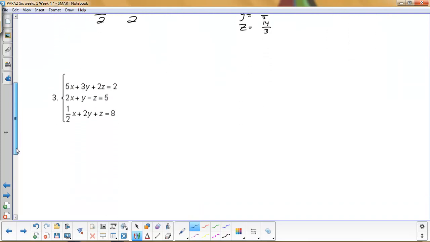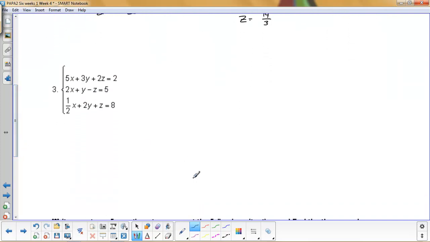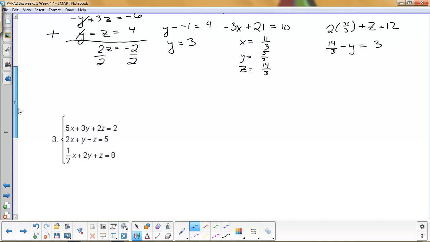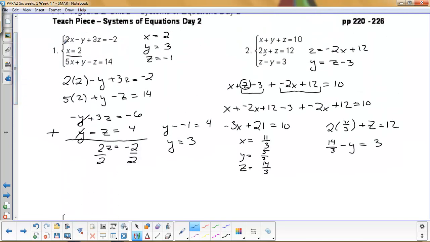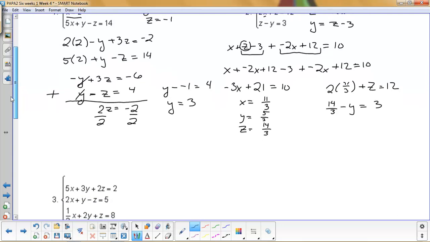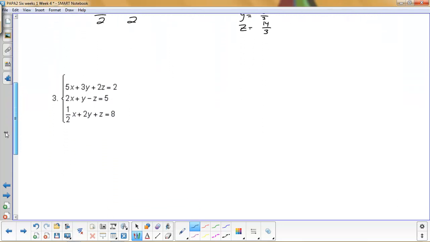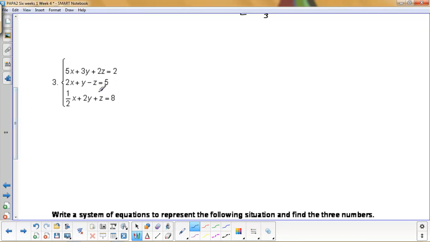In the final system, you'll notice that all three equations have 3 variables in them. So we cannot eliminate using the method we used in the first example, nor can we use substitution as we did in the second example. Here's how linear combination works on 3-variable systems of equations. The first thing you're going to do is list your equations as 1, 2, and 3. The second thing you're going to do is rewrite equation 1 and equation 2.